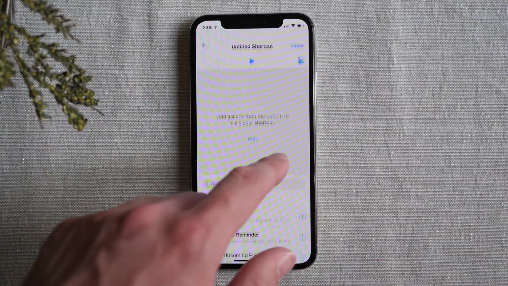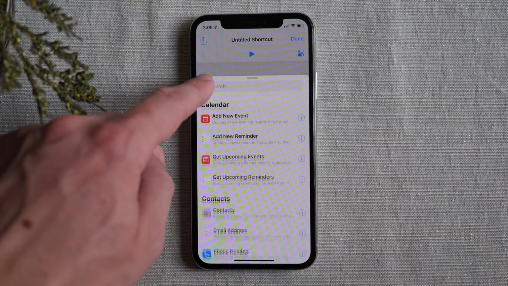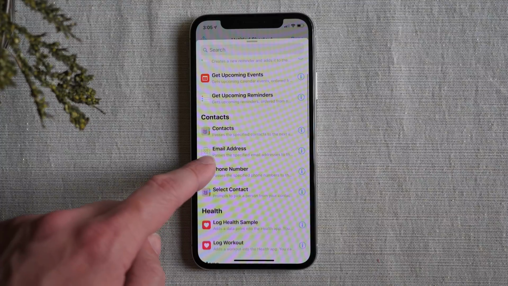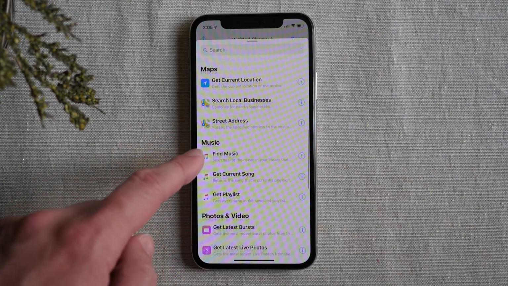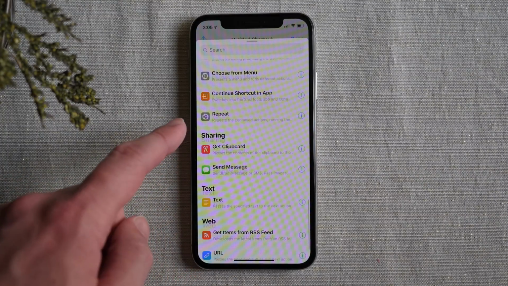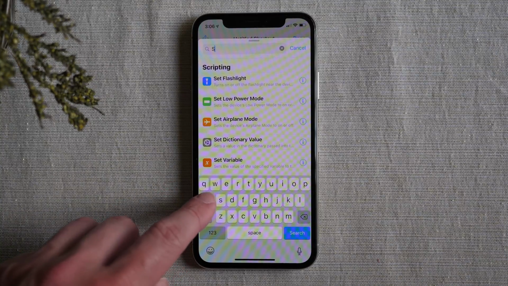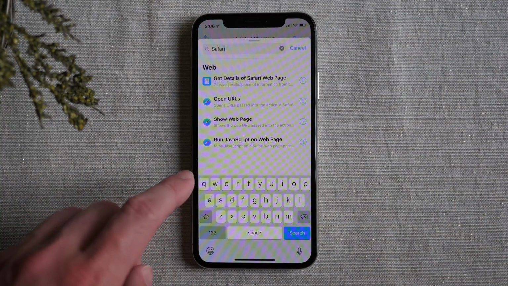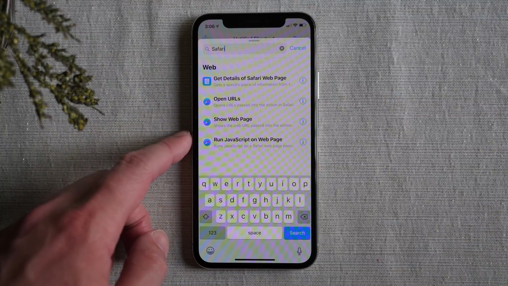While the pre-made shortcuts are fantastic, I think most people will have no issues using those. Trying to create one from scratch is quite confusing. Just tapping the plus, you're greeted with a ton of options. And then tapping on search, you get greeted with even more. And there's submenus for all of these, which for a power user is a blessing. I know power users are going to love this application. I think that's who Apple at their core designed it for.